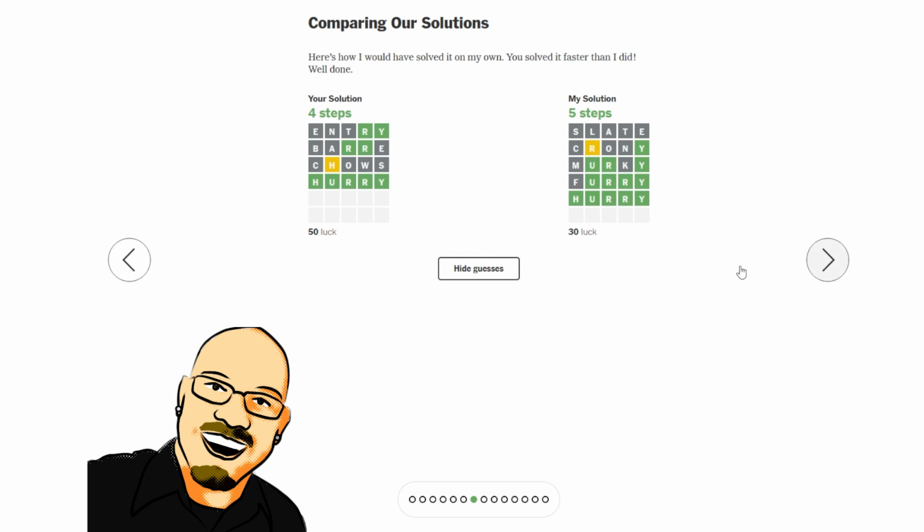All right, look at this. WordleBot getting very unlucky today. Slate and Crony yielded nothing but that Y so far. Gotta move the R and finally found the U. Then checked with Furry for the double and hurry. See, this is why you check for doubles early. WordleBot doesn't listen to me.